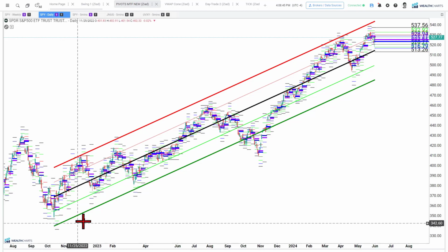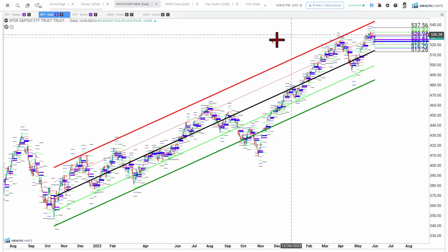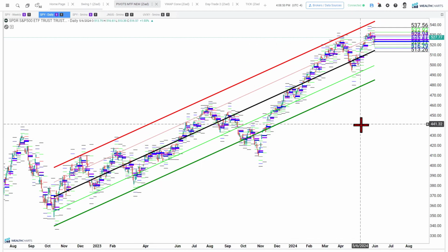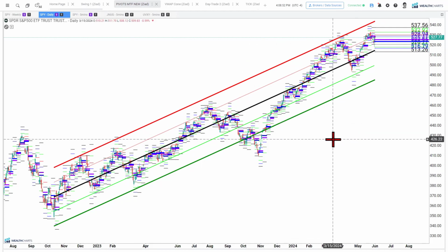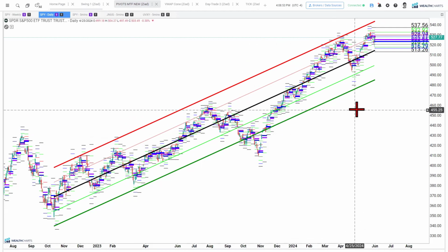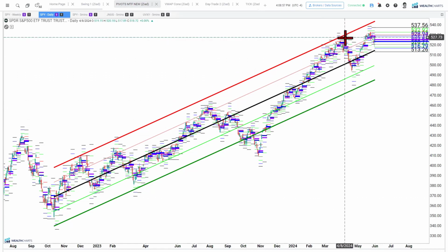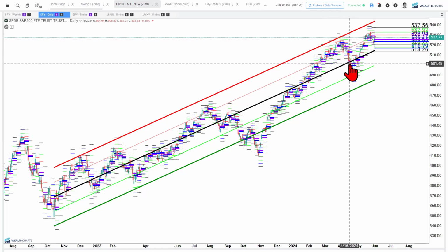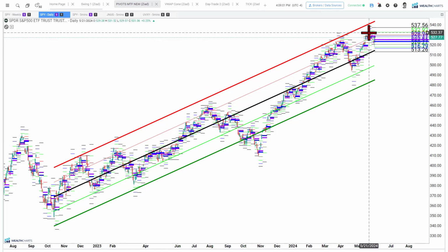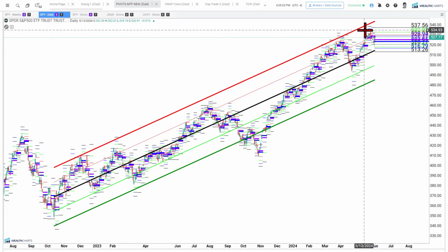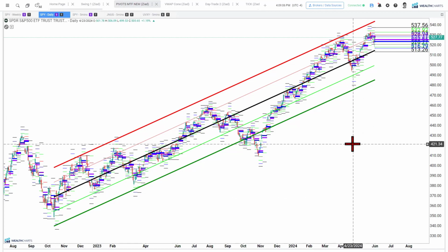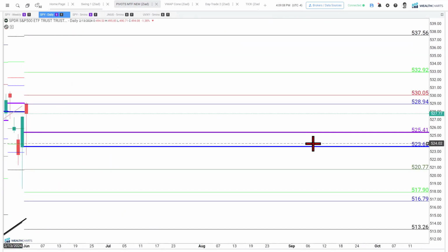Well, the channel that you see superimposed on price is like a bell curve. It's a 2 standard deviation channel. And the way the dynamics of the channel work is when we get into the uppermost quadrant, we're more likely to pull back, especially if we come back up off of said pullback and make a negatively divergent higher high, which is what's happened over the last several weeks.